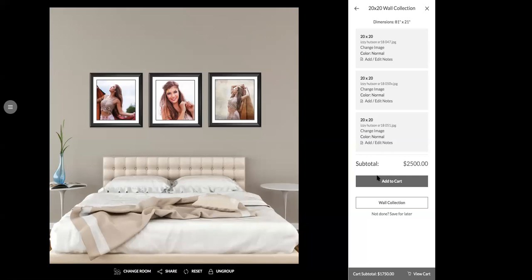So this was covered in our last week's live demo. When you're creating your wall collections, it takes the dimensions of the size and the overall space between when you design it. So it gives you those dimensions. If you look here up the top, it says dimensions 81 by 21. So it does that measurements and calculation for you. Kelly, does that help answer your question? And I can swing back around and cover that towards the end if that's okay.